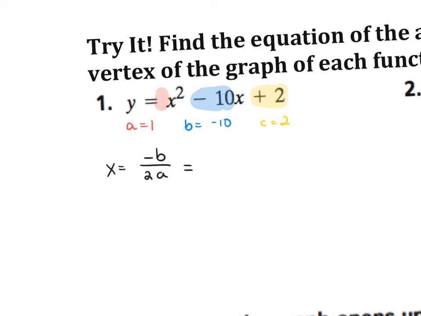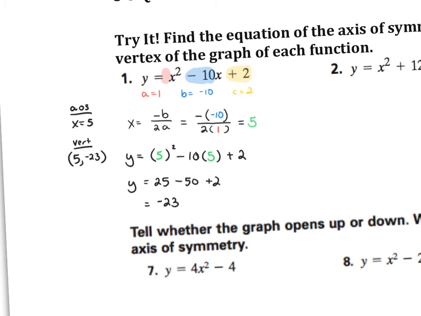Eyes on deck to see how we substitute in. Don't forget there's a negative to begin with, and then I have to put the negative 10 inside parentheses. Beware, there's a double negative there. Then down below is a 2 times a, and the a is just a 1. So just to finish this one up, we substitute in the negative 10 and the positive 1 there. And when we simplify, the double negative here becomes positive, and we end up with a 10 divided by 2, which is a 5. Now I take that 5 and I place it here and here, which looks like this.